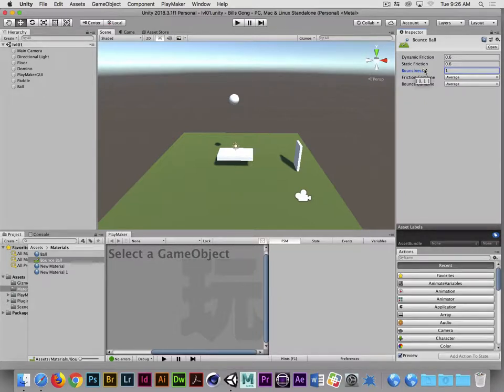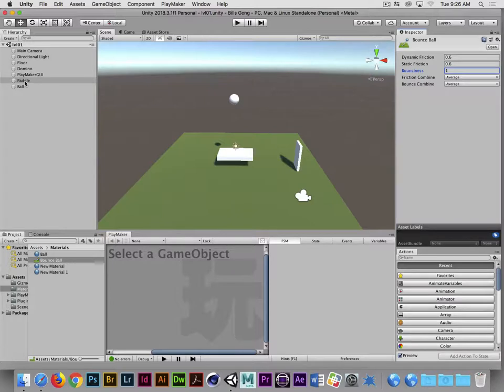So I'm going to make a second physics material, and the reason I want two separate physics materials, you might say, okay, I can save myself a few mouse clicks by applying this bounce material to both the paddle and the sphere to get a kind of a double bouncy effect. What might the limitation of that be down the road? Does anyone have any ideas why I wouldn't want to use the same? Not a bad idea if we're just getting started. We could use the same material to see how it works, but why might I want to separate those?